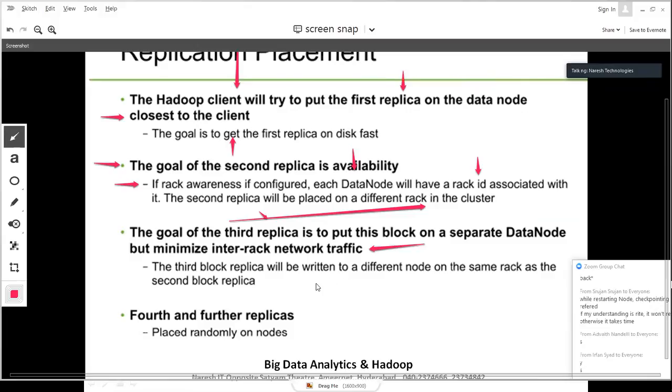Okay. And we can also configure it so that we can store more than 3 replicas. In such a case, they're all stored in a random way. If we really want to customize it, it is also possible, but we'll need to write a different rack awareness script, guys. Generally people don't go that far, would be my take. Everybody okay with this one, guys? With this slide? Gentlemen, ladies, cool.